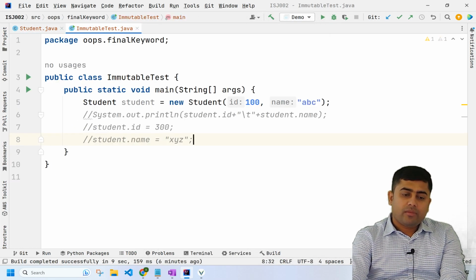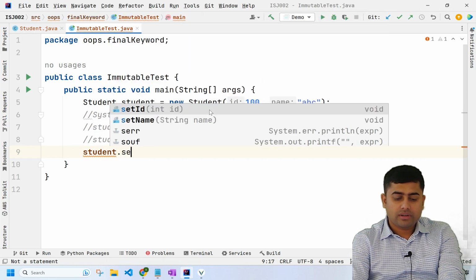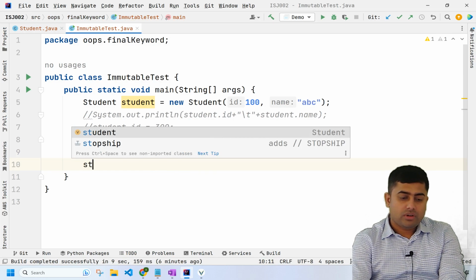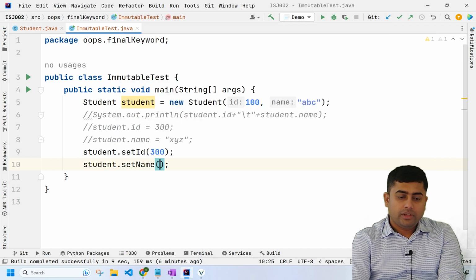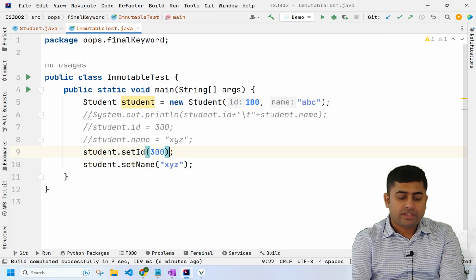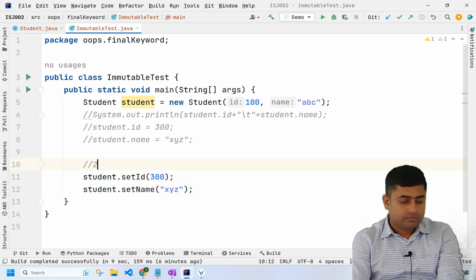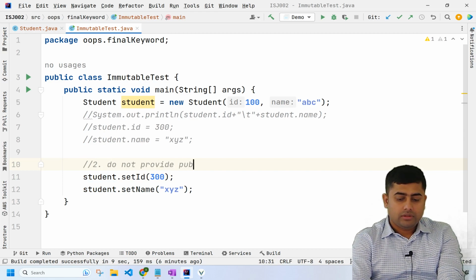Now since I have provided getters and setters, can I change the value of this ID now? Yes, student dot set ID, and I can change this to 300. Student dot set name equal to XYZ. Now I am able to set values. Yes. Now I am able to change the content of the object. So what is the next step? Do not provide public setters.